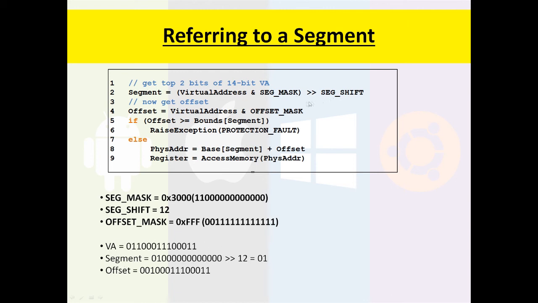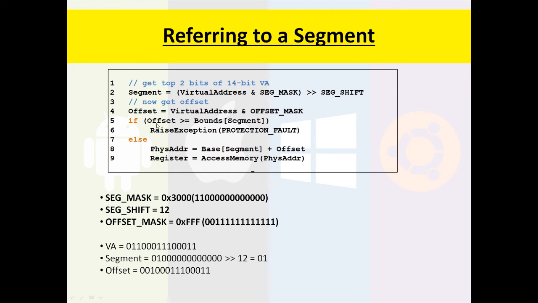Now to get the offset, we apply this AND operator again with the virtual address and the offset mask. You can see how both of these masks are getting exactly what you want, right? The segmentation mask only has 1s for the first 2, so it's only going to get information regarding the first 2 bits in the virtual address. And the offset mask is basically 1s everywhere else, so it's only looking at information after the first 2 bits in the virtual address. So these first 2 bits become 0 because of the zeros here. It doesn't matter what values were here. Everything else is 1 if it was 1, otherwise 0 if it was 0. And that's how we get our offset.